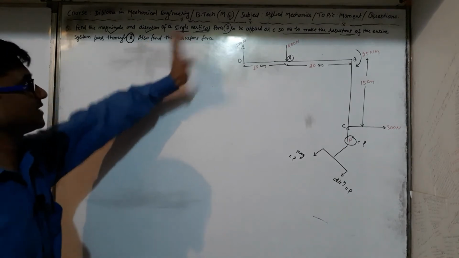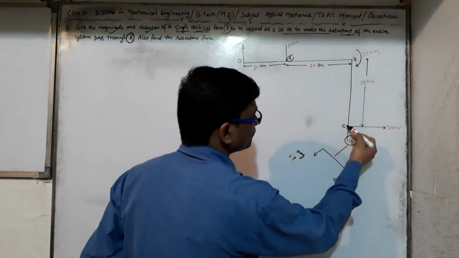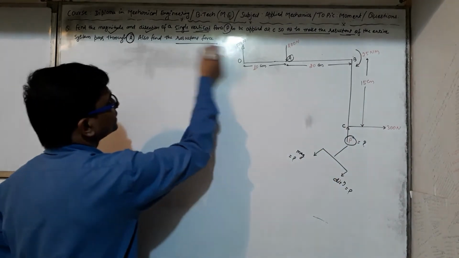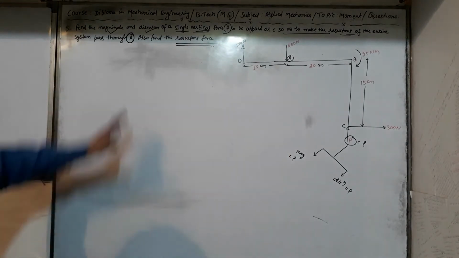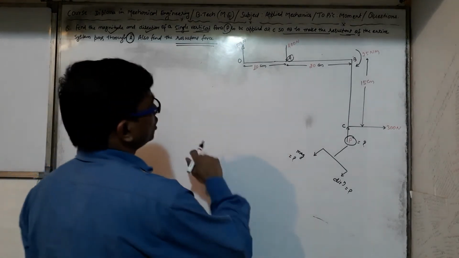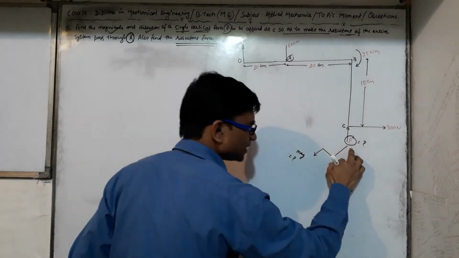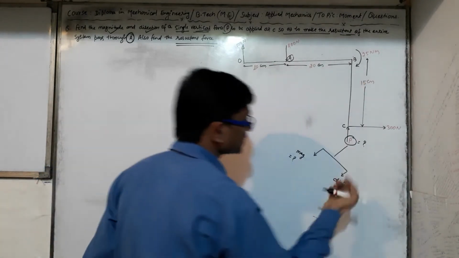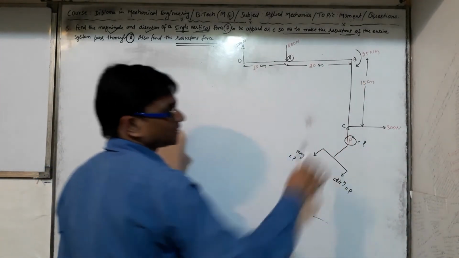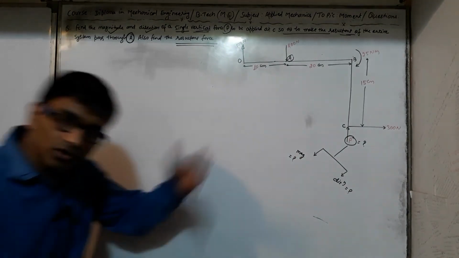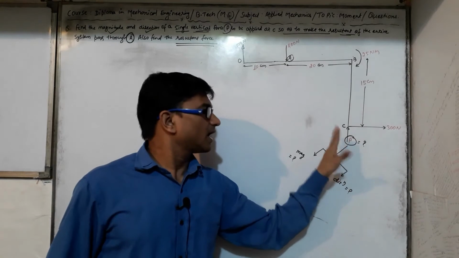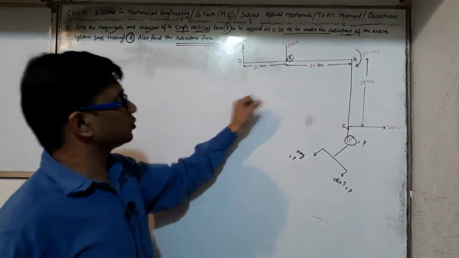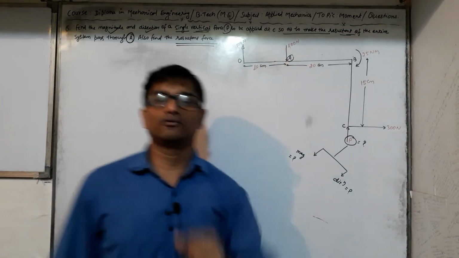Secondly, we also find the resultant force. Here a vertical force and a horizontal force are acting. To find the resultant, we approach like this. First of all, we see how much force P is acting and where, either vertically upward or downward. According to the question, the force P is acting vertically upward. So, following the direction of P acting vertically upward, we will take the total moment of the forces about this point A and equate it to 0.